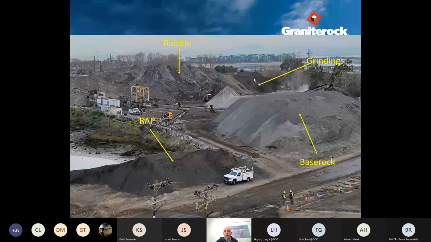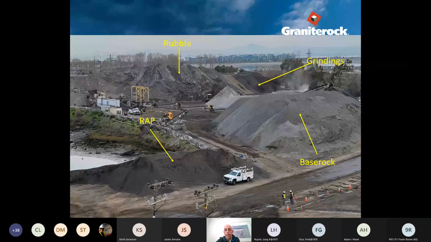So this part here is the grindings coming off a job, and this pile is after it's been crushed. So grindings have to be reduced down from a larger size. Those things come in 1 inch, 2 inch, 3 inch or better. And we put it through a crushing process here and basically crush down to 1/2 inch minus right now.